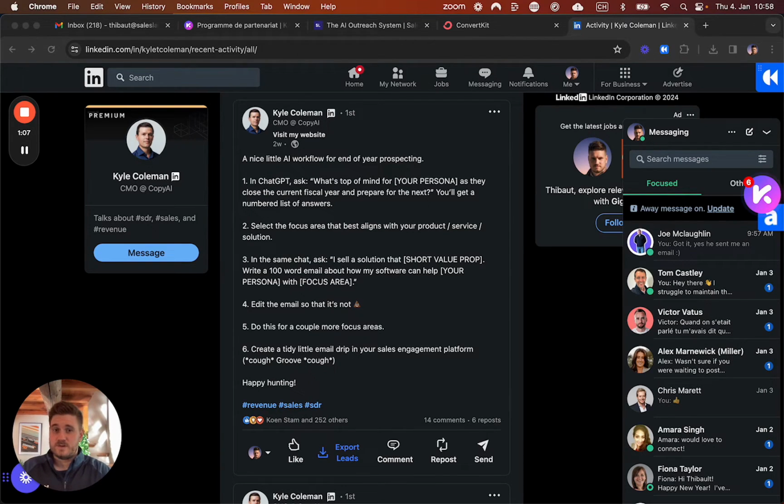So problems will be typically for VP, what VP will be what we call an ATL, above the line, and the director will be a BTL, below the line. So VP will have very different problems compared to the director. So for example, your director will think about operational problems with their SDRs. Are they not getting enough replies? Are they sending terrible messages? Where the VP will think more about strategic metrics. So are we hitting revenue? Are we having enough pipeline built for the goals we have?